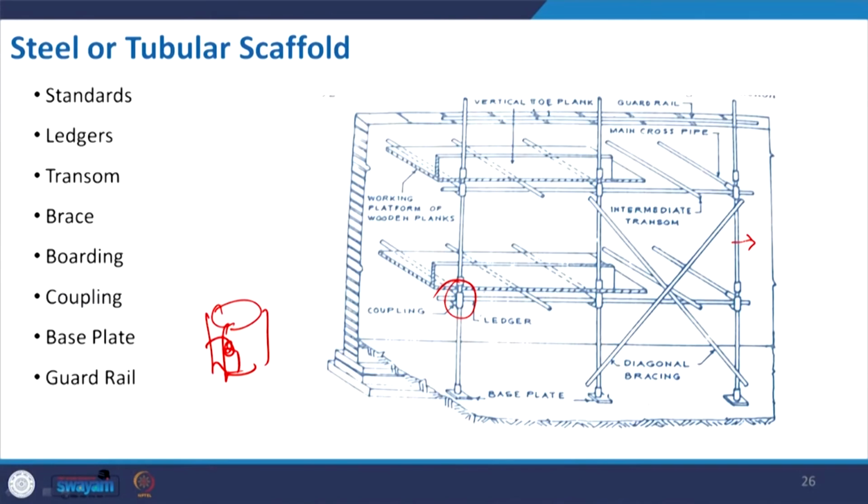When you use bamboo or something, it is restricted to some height, and then you have to tie it up, and it is not that reusable. After certain use you have to dismantle it, but here it is available with standards. You can adjust the height, and the rest of the things is pretty much the same. Here also you have the coupling I mentioned, the base plate, so that you can put your tubular section on a particular plate so that it will not slip during the work, and the bracing is the same as we used earlier.